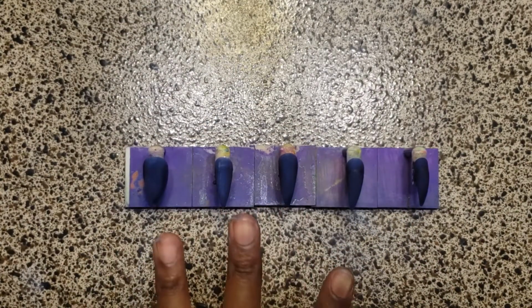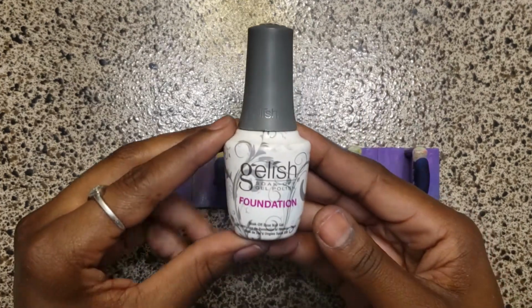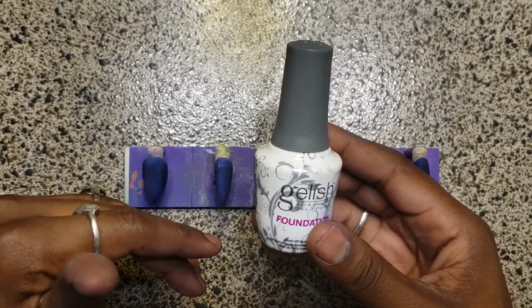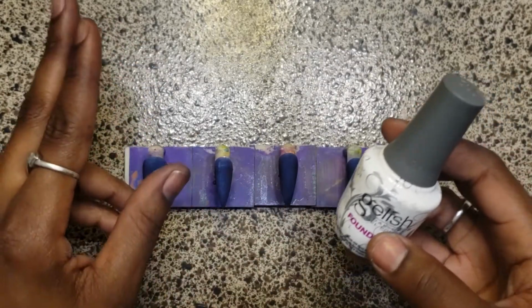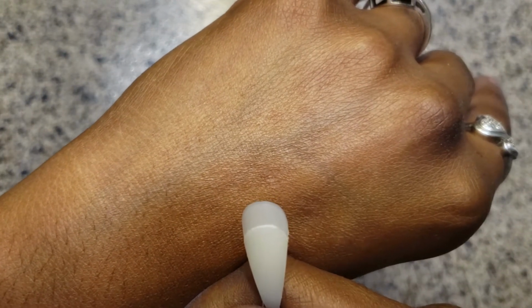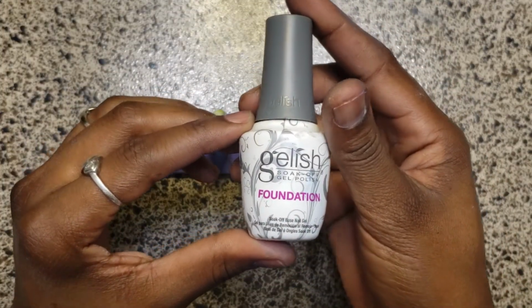I just already did a layer on here. And what I used is, y'all already know if you watch my previous videos, I used the Gelish Foundation. And I applied that on the nail. Make sure that you buff the shine off of the press-on nail. And what I did is I doubled two nails together, so it will look like that. Excuse my nails. But I did two press-on nails. I filed and buffed the nail to my liking. And then I applied the Gelish Foundation.